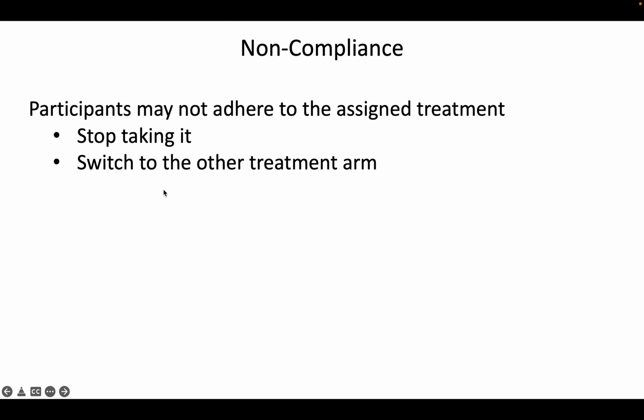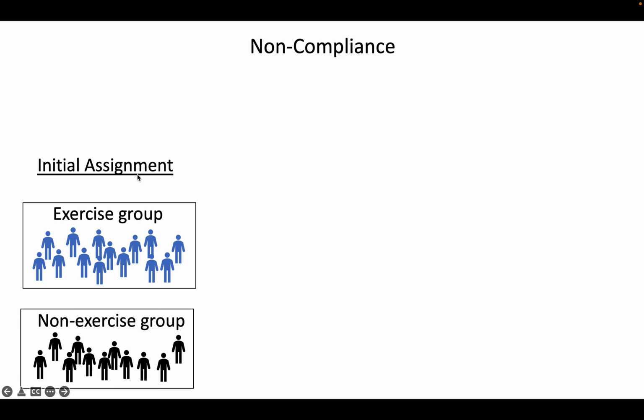The example that I'm going to be using in this video is an exercise program, so the people assigned to the exercise group would be maybe going through intense bouts of exercise on a daily basis. Well, the control group would not be doing that. Someone in the exercise group might stop exercising, and in that sense they both stop taking the intervention and switch to the control arm. This is sometimes called contamination, in the sense that people from one arm of the study are contaminating the other arm. So it's basically a question of how do we handle this.